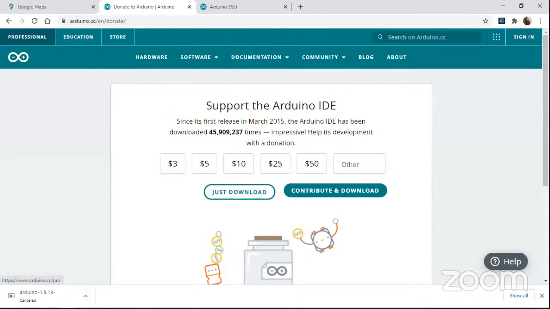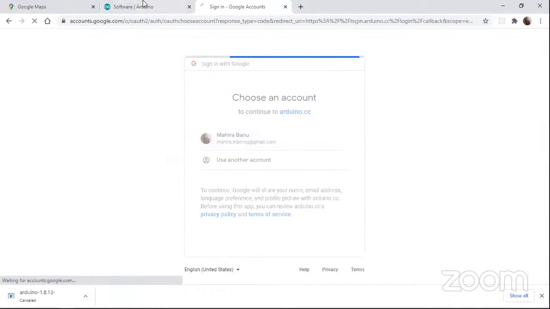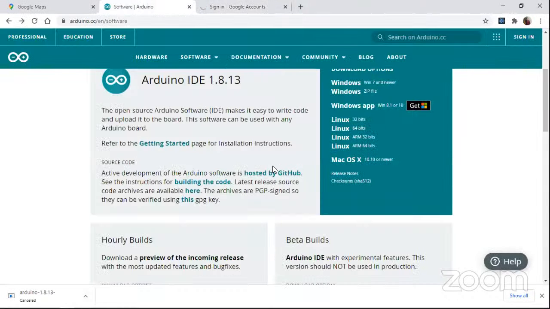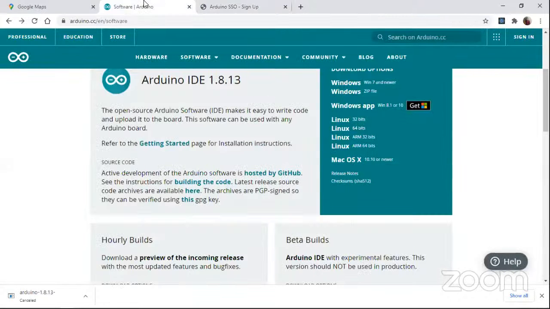Otherwise, what I will recommend is you just go ahead with the online IDE and sign in with Google. It will go for the Google authentication. Then you can easily start to code online itself. Because now we are going ahead with the normal code development part, I will request you guys to either download or open it online. That could be much better for us.